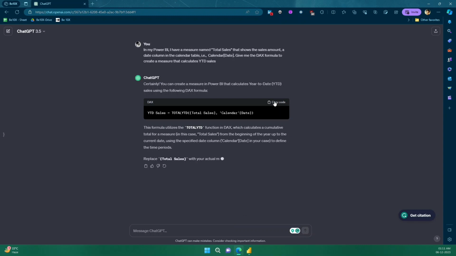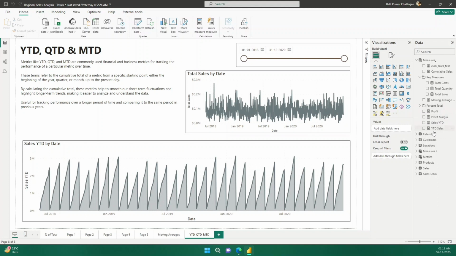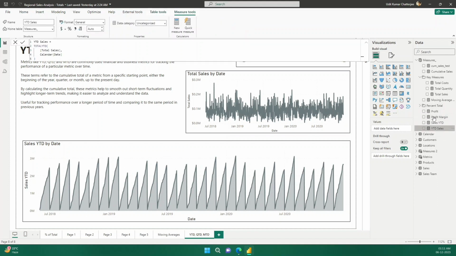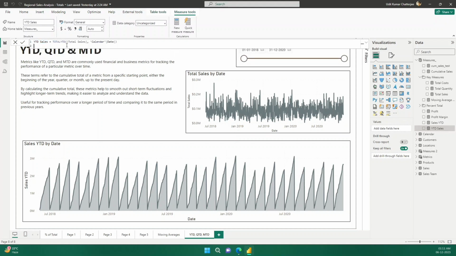It comes up with another syntax, TOTALYTD. Let's copy this one and go here, where I already have a YTD sale, so let me just replace it. That's what ChatGPT is saying, that you need to use TOTALYTD. Will this work?